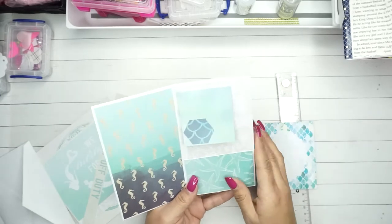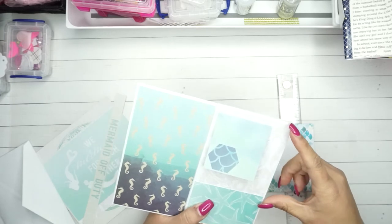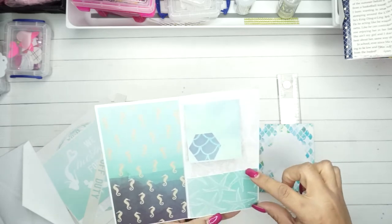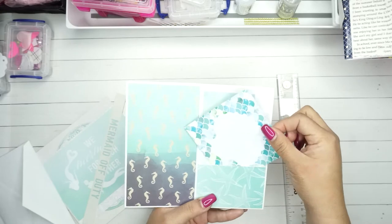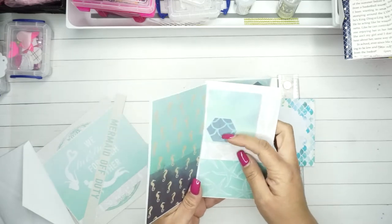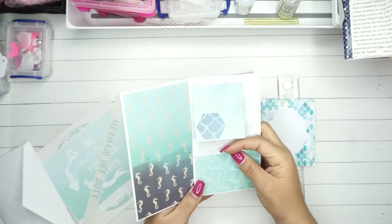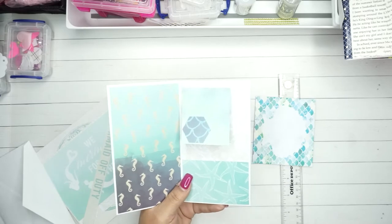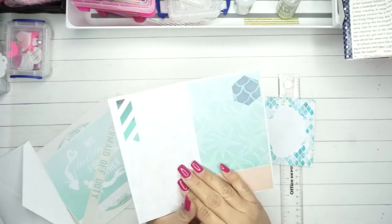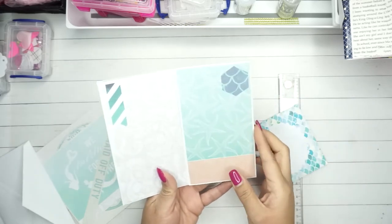I don't know. On these pages on the right, what I did was use whatever leftover I had. This page wouldn't go all the way down, so it's about this long, and the leftovers from the other pages I used here. Now I have a pocket here in case I want to put something there, and right here I made a little flip up, and then I added this little hexagon that I had punched from that same paper pad or another one. I had a few leftovers, so I used that there. I used a stripe here, and again a little pocket here, pocket here. And I'm just going to decorate it.